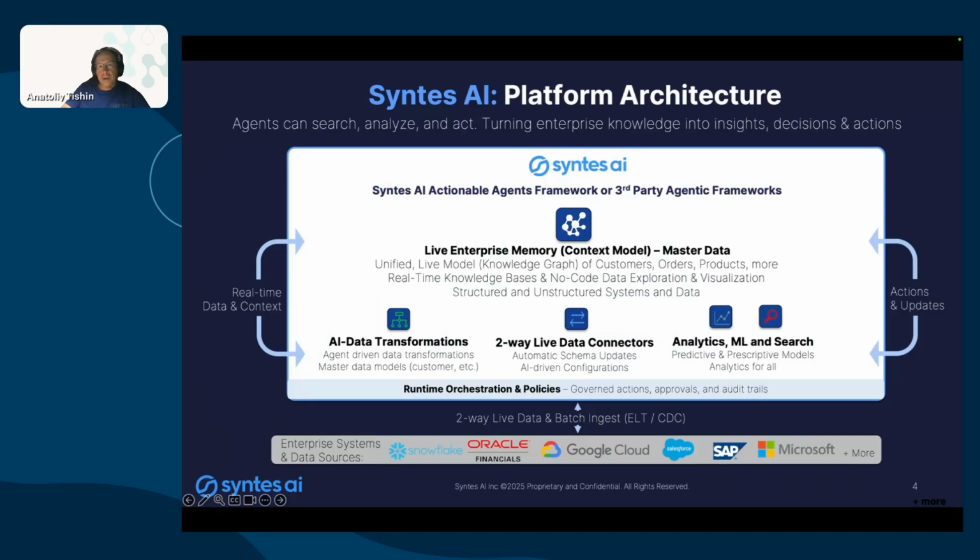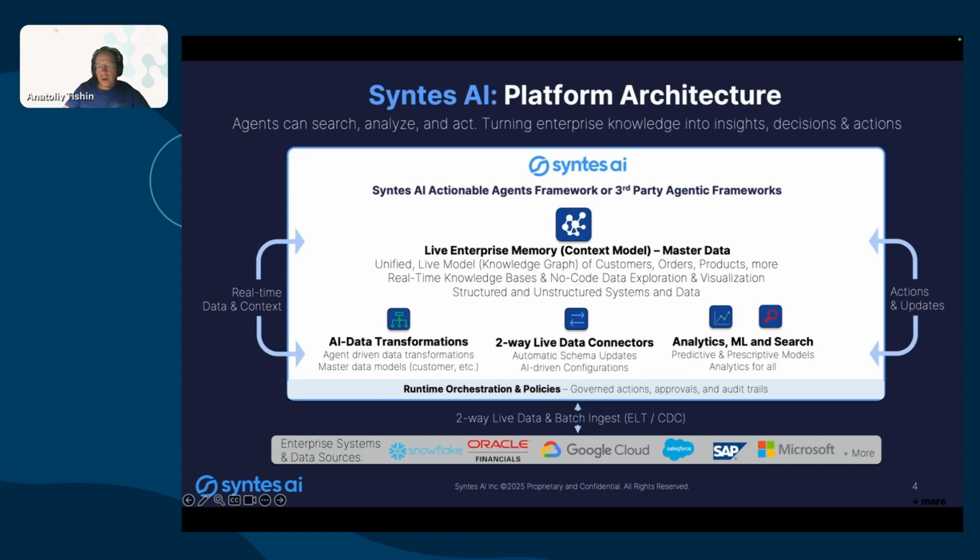So this slide explains the high-level architecture of our solution. As I mentioned, the one-way and two-way connectors link our system to the external data sources. We provide a bunch of connectors out of the box for well-known systems like Snowflake, for example. Most of the customers use that as the data lake. So they dump data from their proprietary systems or publicly available systems, and then that data becomes available. So that's kind of low-hanging fruit for us. We just integrate with Snowflake, and that's how we can integrate with customers' data.